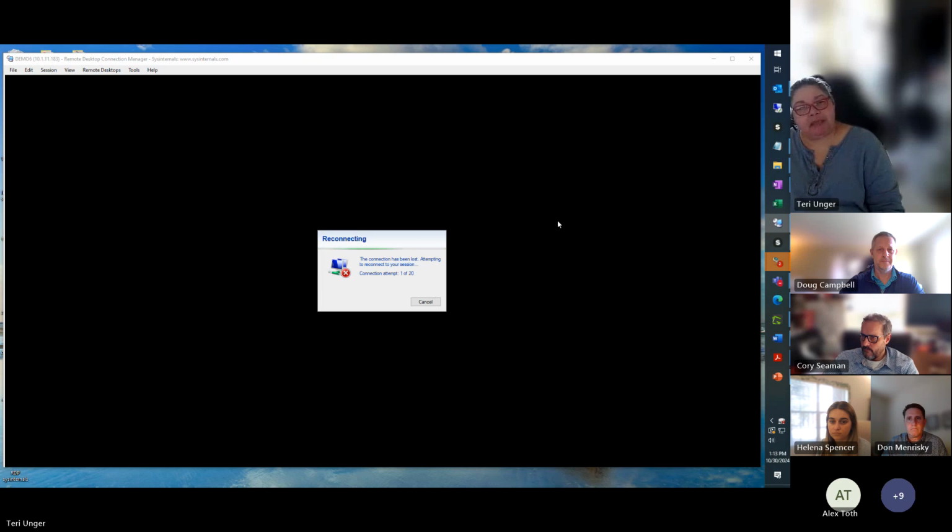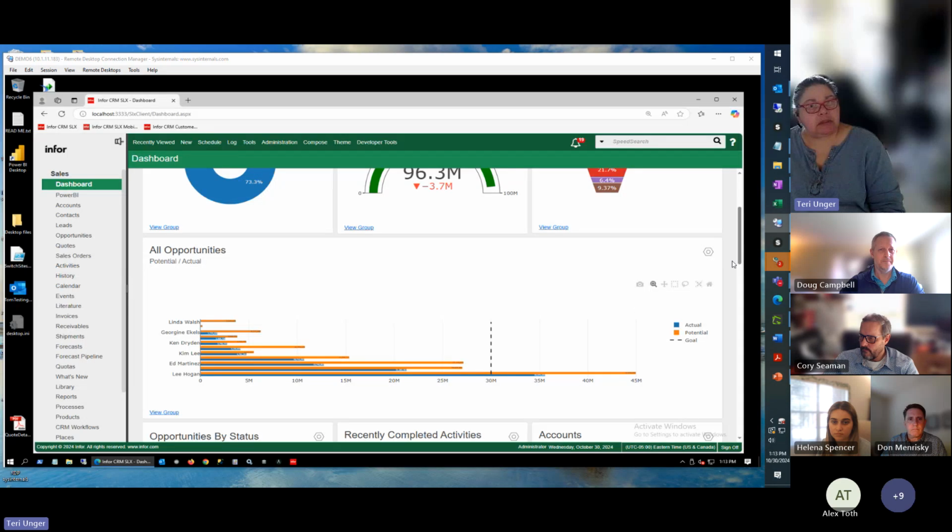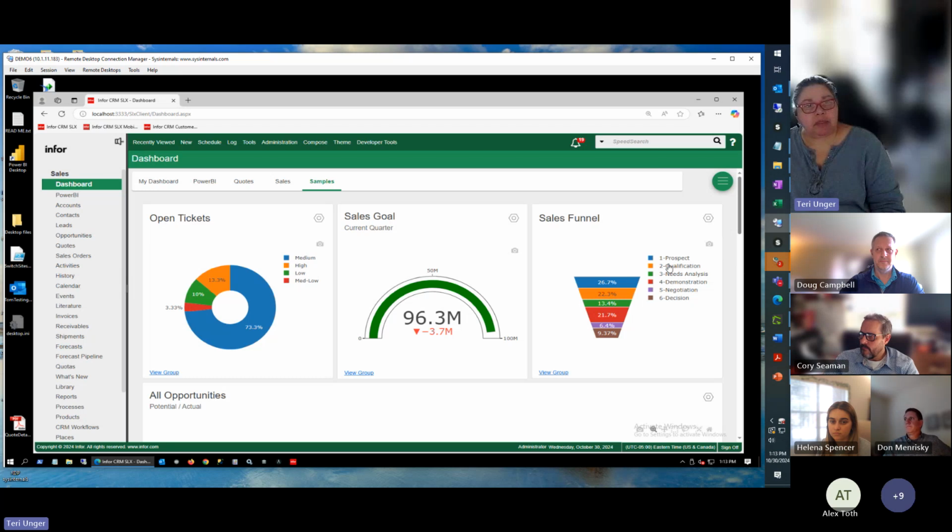This one has multiple items in it, and as I scroll down through it, you'll see that there are some items that, well, once this reconnects here, there are some items that we can actually go through and see the values. I'm going to go back up first here. So over here on the right hand side, this is a standard funnel.